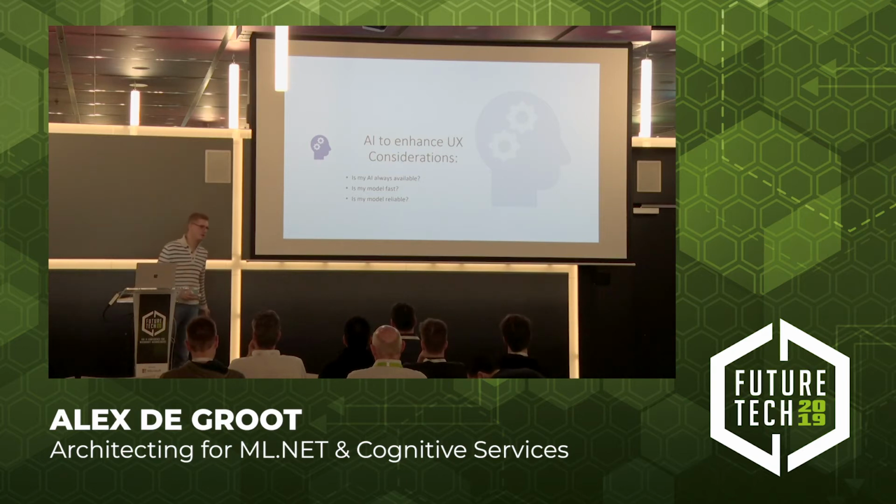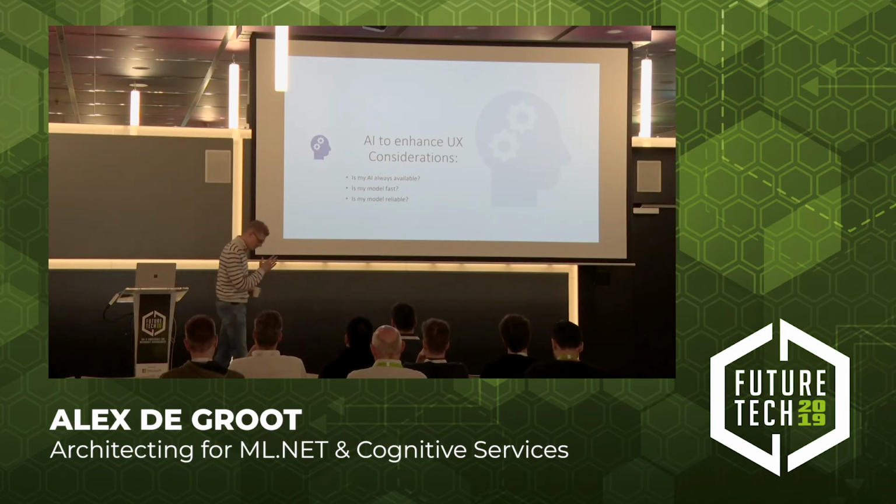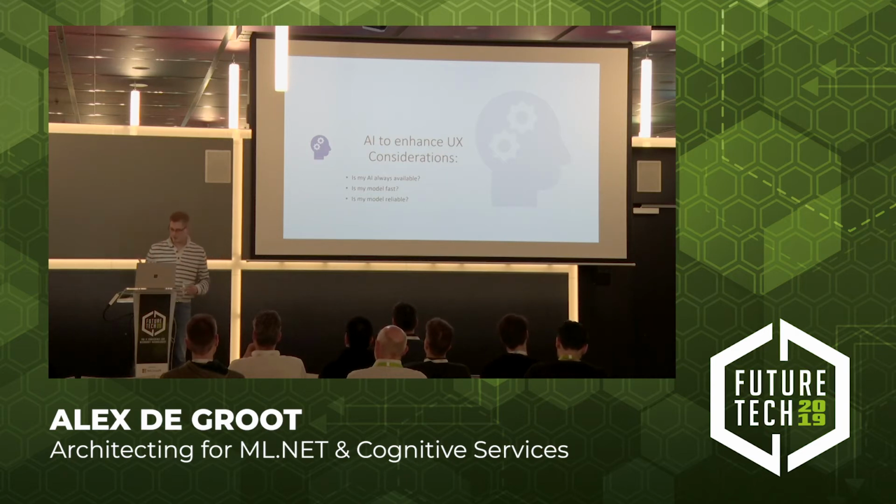A few of the other speakers were talking about that. So maybe I should consider for what sort of problems I should actually be using AI. And hey, if I'm going to be guessing, then I don't want to use AI. If I know precisely what's going to happen, so if this person hits 5 on his keyboard, I don't have to send it into AI. So there are certain moments only when I want to use it, knowing that I will only be between 60 and 90% correct with an AI model. So these are all considerations.